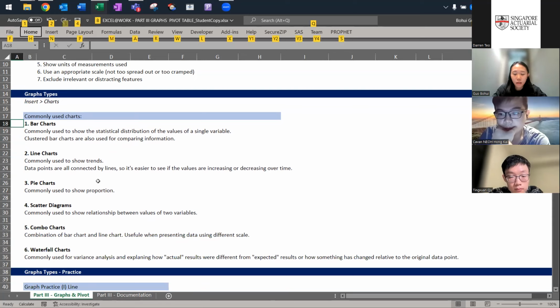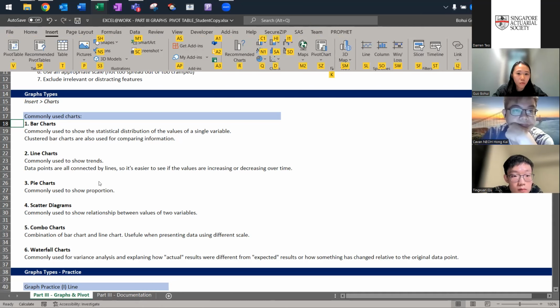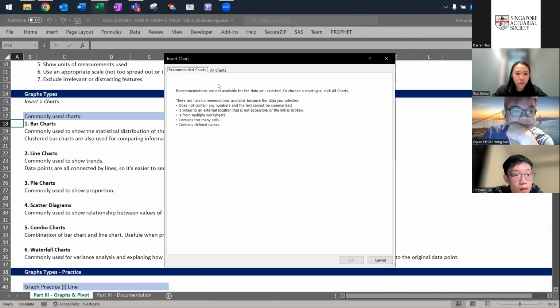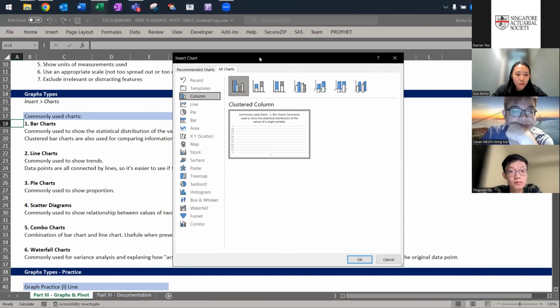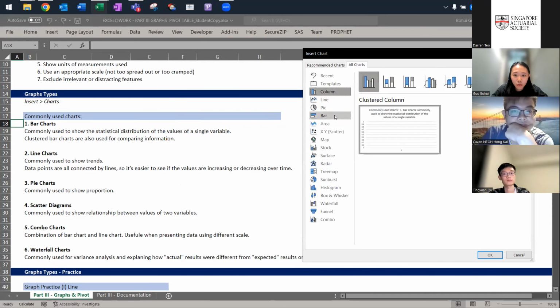Here we can also use some shortcuts. You will see that I don't really like to use the mouse. One thing that I would do is to hit Alt. A lot of times you'll get to see all the different shortcuts to the different functions, so even for graphs you can use shortcuts. For insert charts it is Alt N, and then you can go to R for the recommended charts. You can go to all charts here. So first thing, bar charts, we'll look at this.